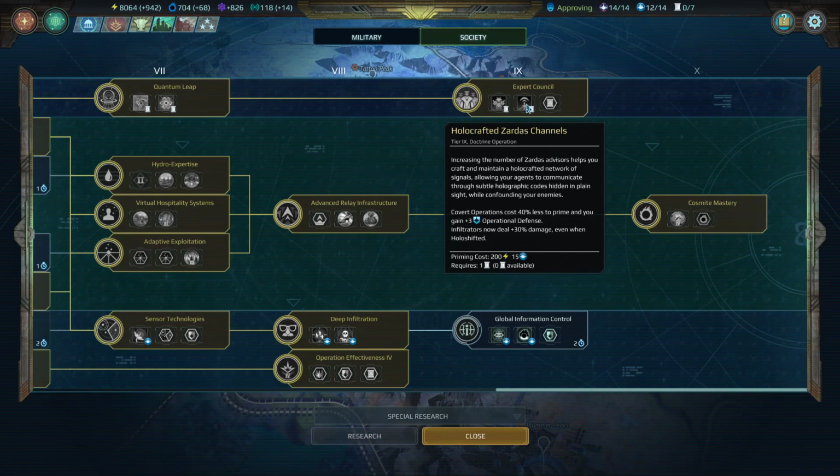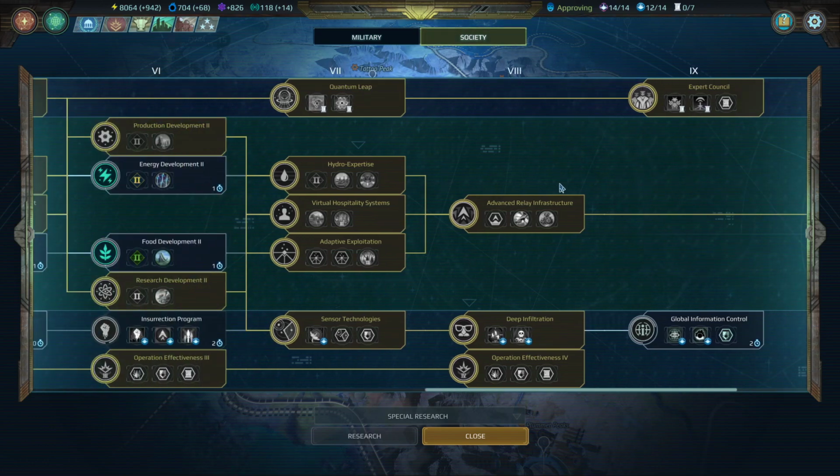Again, this would be a lot better versus human players. Anything to do with covert operations always works better against human players, not against extreme AI. So again, not weak, it just doesn't really work. If I do more multiplayer, I might lean more into the Zardes playstyle, the Zardes channels. So that's the society done.